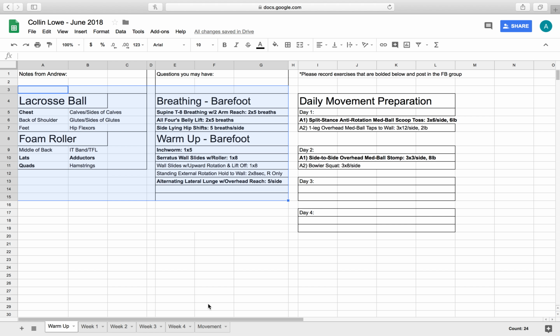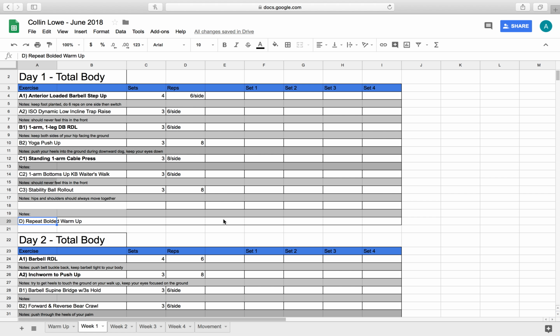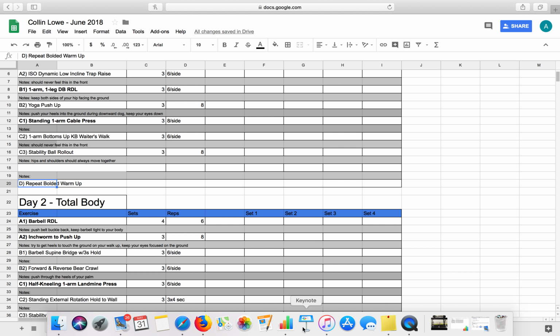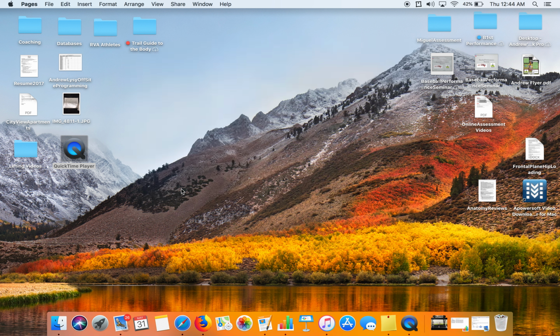So now let's say that you look at your workout and you're like, hey dude, this is an awesome workout. I know every single exercise but a few. I sent you my databases. They're not in the database. What I would suggest is going to Pages. Let's open up a document and we're going to say, hey, this is Kyle Lissy. I'm on June 2018. Exercises that I don't know how to do correctly, or I know how to do correctly and I want more guidance, or they're just not in the database.